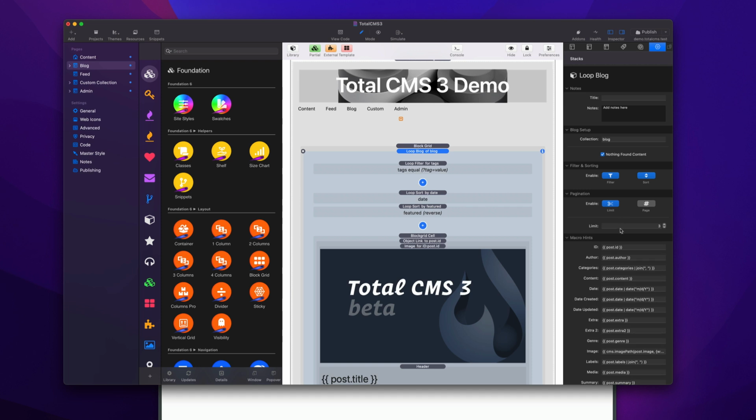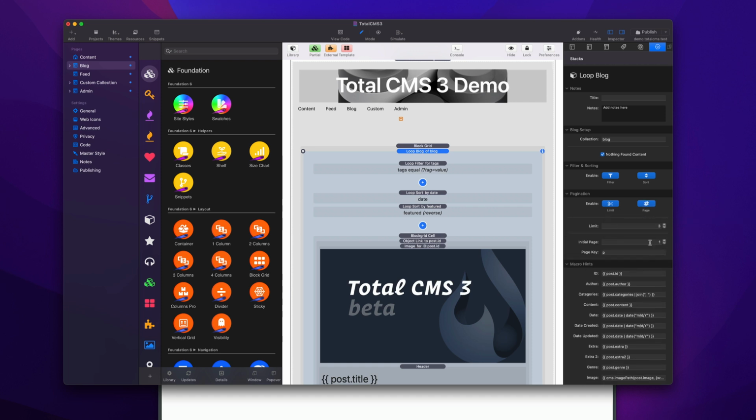Lastly, we have the ability to limit. Okay, so if I want to limit by a certain number, we can do that, right? So I want to limit it by 3, and you can also do pages. Okay, and what that says is, let's say I have 100 blog posts and I want to limit it by 10. The initial page is going to show 1 through 10. And if I do page 2, that's going to show numbers 11 through 20, so on and so forth. And what's cool is you can actually pass that data via the URL as well. Let me show you an example.